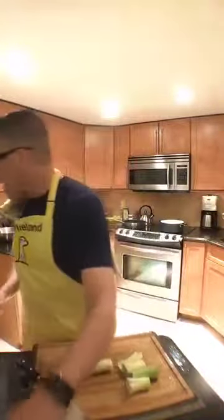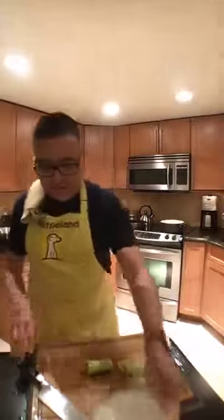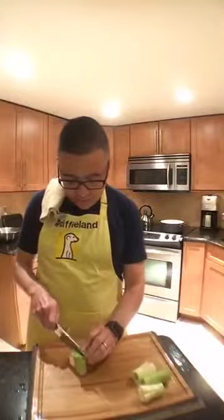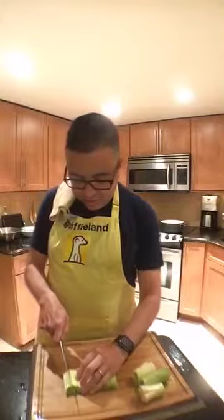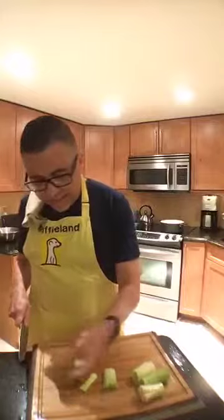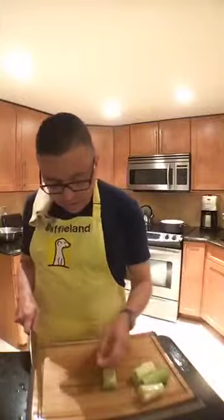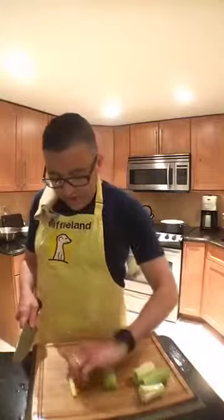I think I missed Swedish meatball night. How did it turn out? It came out quite well. I was a little confused because I hadn't really used the cast iron skillet. I only used it that one time before, and still, you know, getting the hang of it. It came out right well.